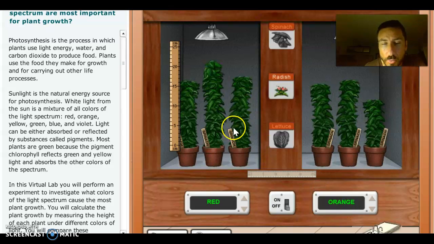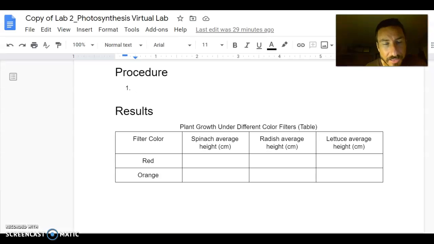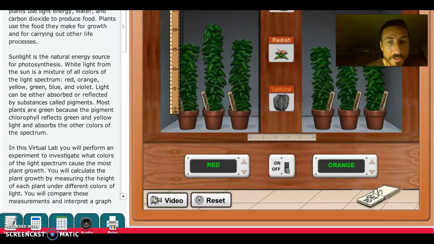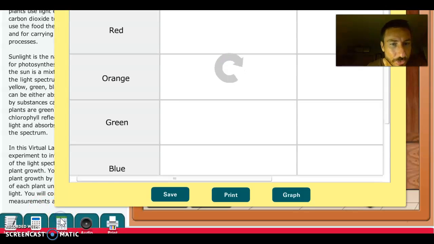Once you've taken your measurements and recorded your values, you're going to be recording the values in 2 places. One place you're going to record them is on the lab document. You'll put them in this data table, but it's also going to be important that you put your data in the data table that's in the virtual lab. You'll go down to the lower left-hand corner and click on Table, and you can enter your data in here.